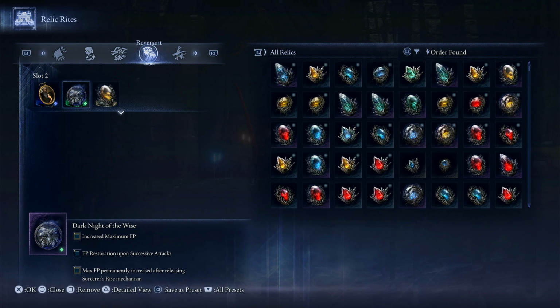So I like consistency when it comes to my character, because you can end up in a situation where you play a character and get to the end, and you don't really feel like you have a way to fight properly. So I prefer to avoid that.